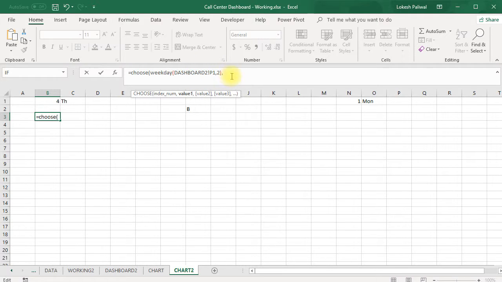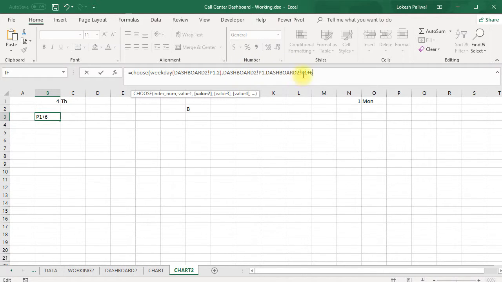Now the first value which I want to use here is, let's say, this value, which is 1st February, and which is my Thursday. Now if I say 1st February plus 6, Thursday plus 6 will become Friday, Saturday, Sunday, Monday, Tuesday, Wednesday. So this will show this value as Wednesday.